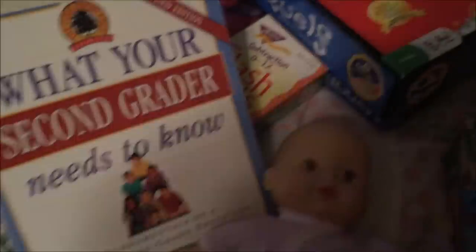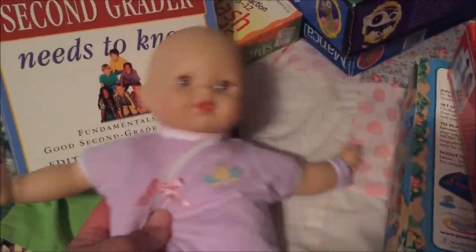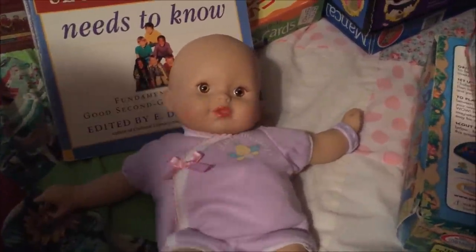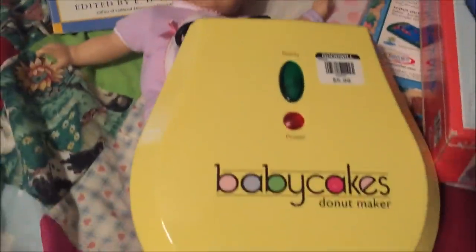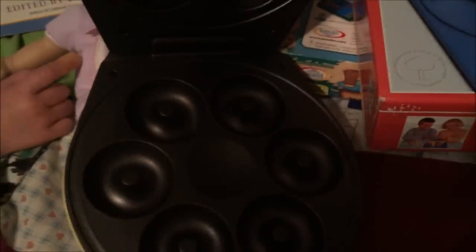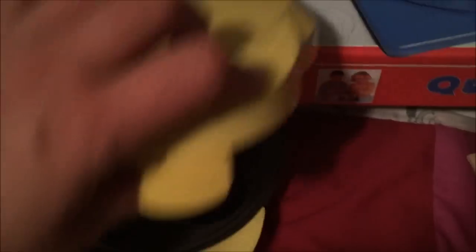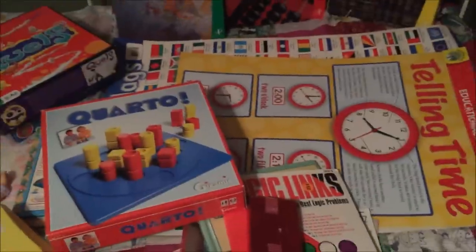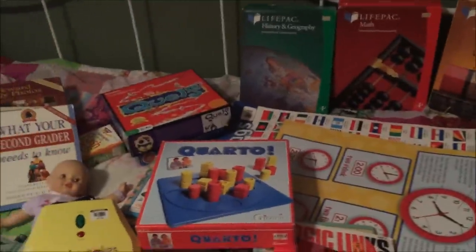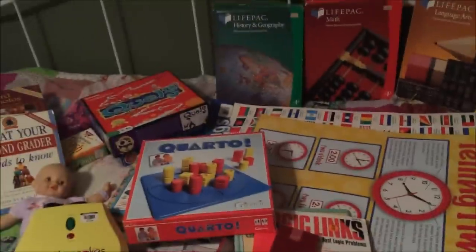Two more things. This is a baby doll very similar to one my older daughter has — it's an older version of this Mattel Little Mommy doll and I got it for my younger daughter. She needs a bath, but they fight over the older one a lot. And then the last thing was this doughnut maker for $3 because it was half price — I got it at the Goodwill. I saw a recipe recently for grain-free donuts and I thought that would be such a neat treat for my family and my kids would really think it was fun. So for $3, totally worth it. That's my big haul — it's the biggest one I've had in a really long time. I hope you found some stuff that looks interesting and maybe you can find it too. Bye!